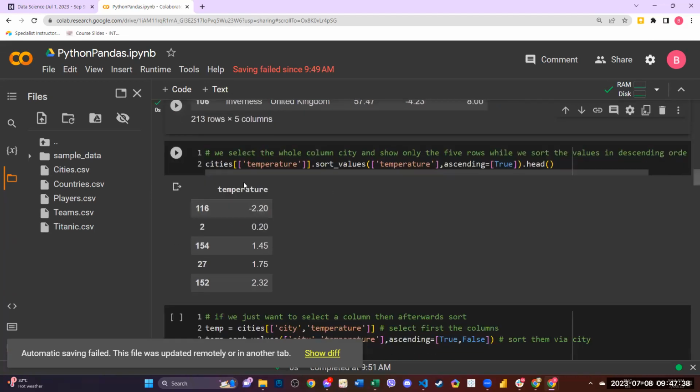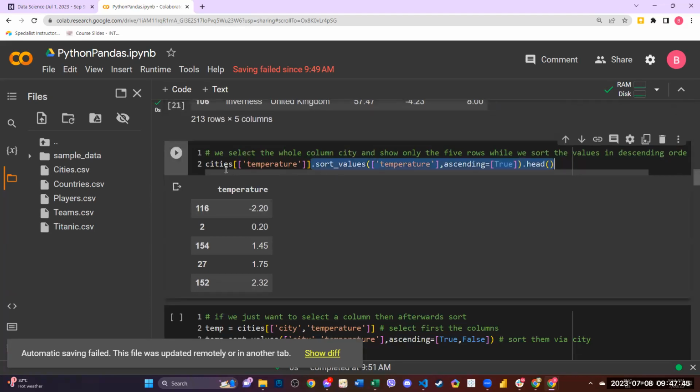Next one, we can now combine them. Okay, so we can combine the selection of the column and also the sorting of the column. So try to remember that sort can be right after the selection of the column.